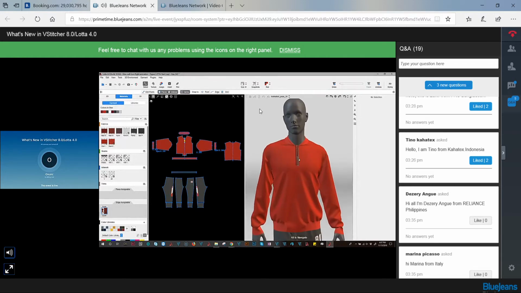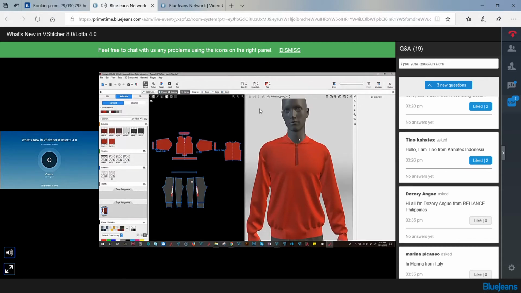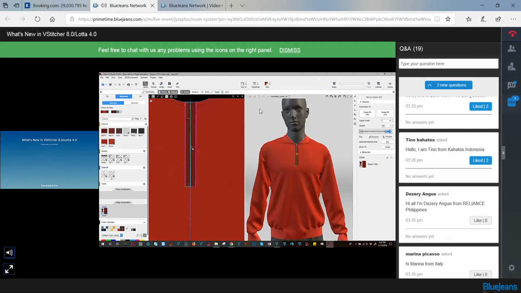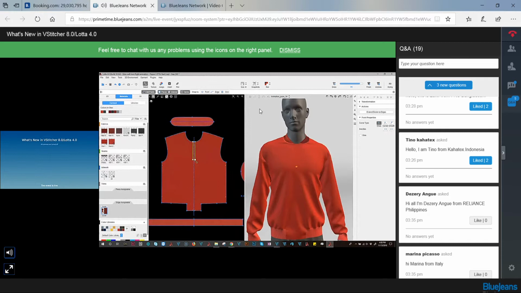Now I have this design and you will see that it already includes a smart zipper. Now I want to make it go all the way down. So I'm going to zoom in, select my existing zipper and delete that. Then I'm going to select my internal lines and extend them all the way down.